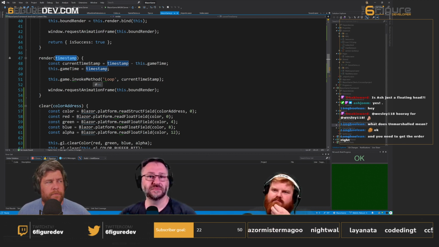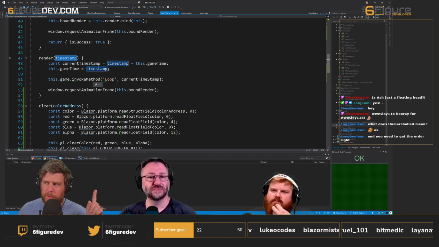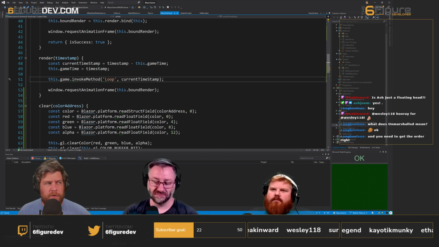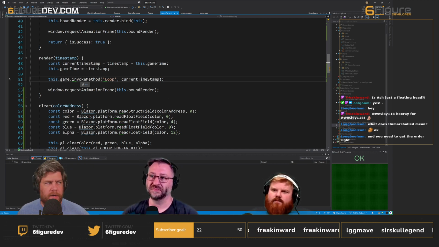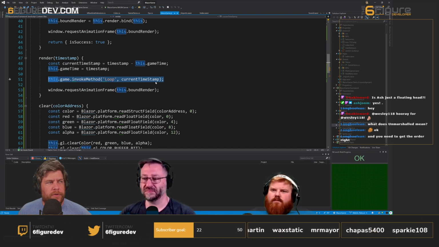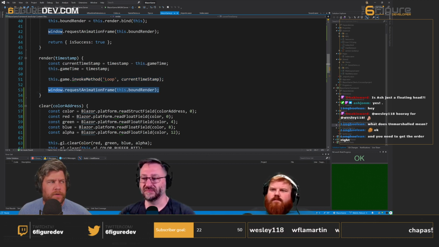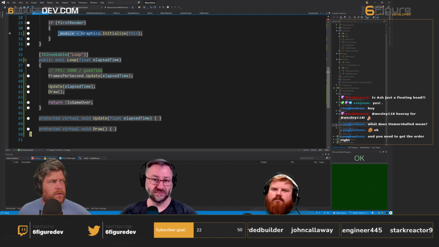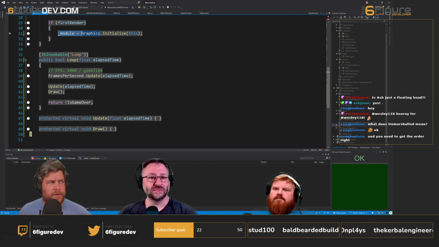And then it's going to invoke on the C# class the loop method and pass in the current timestamp. And once that is finished, it's then going to bind render again. And this is a synchronous call here, so it'll wait for it to finish before it does this. And loop should not be asynchronous. It's just a synchronous call.